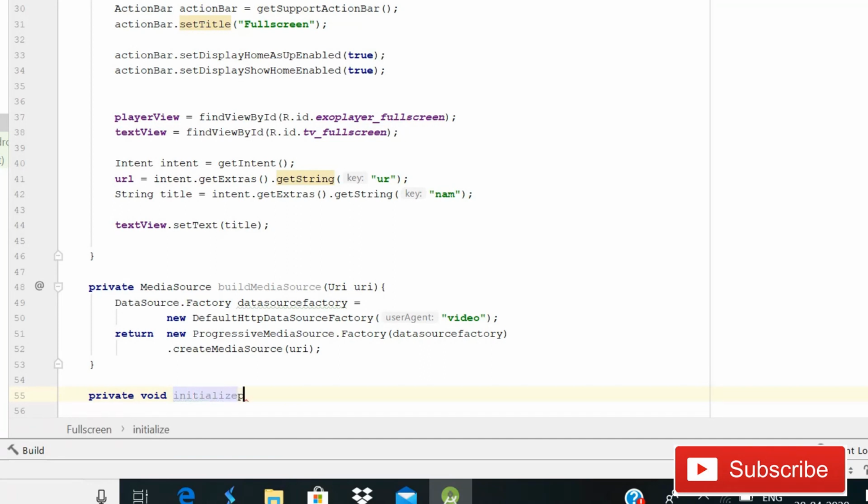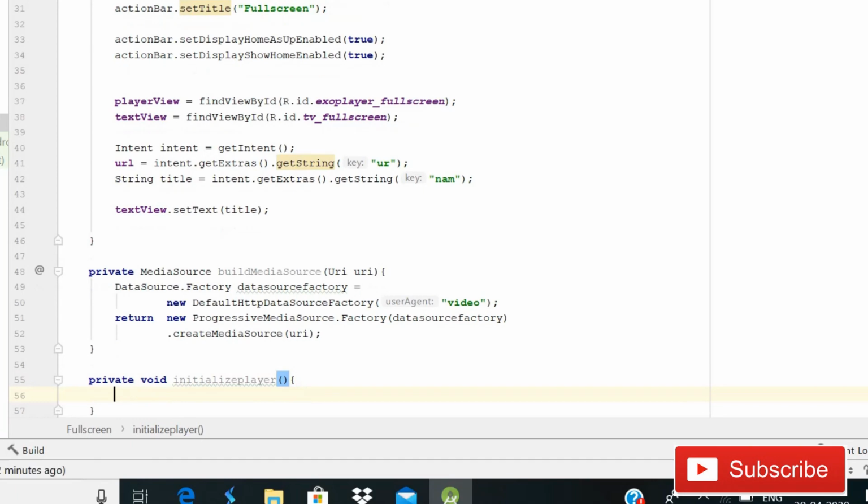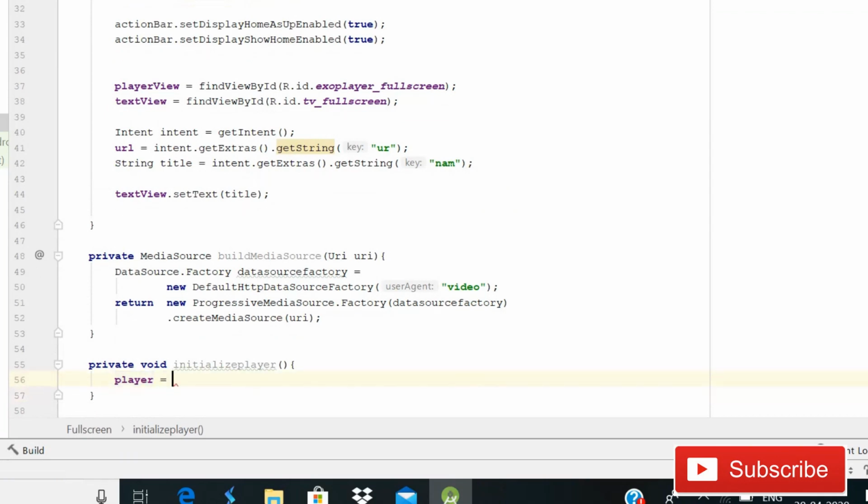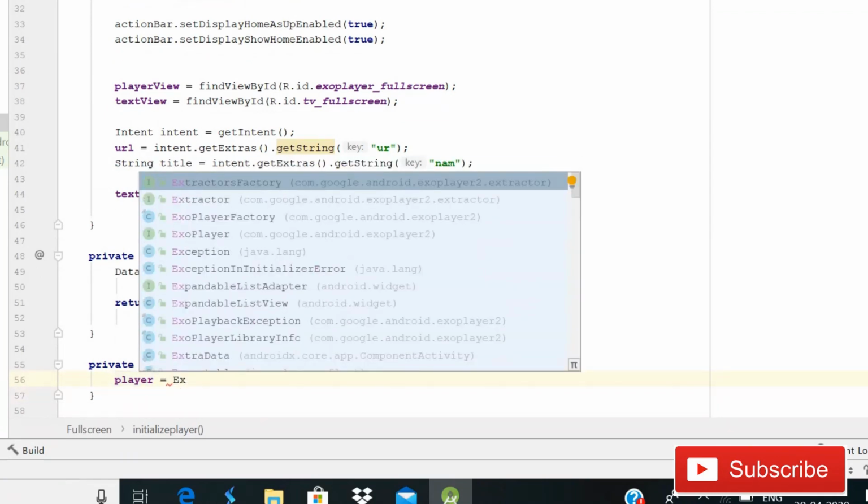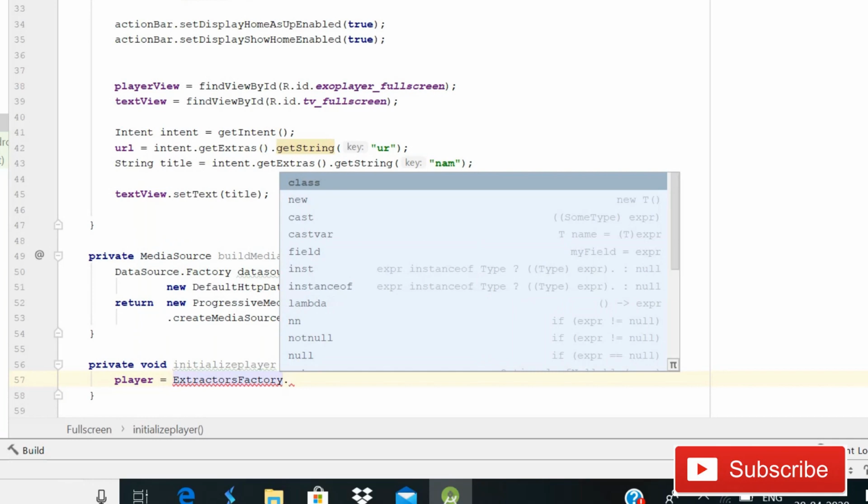So simply write initialize player, and then starting bracket, and inside it what we need to do is simply write player, not player view, we need to write player, then equals to exoplayer factory dot new simple instance.